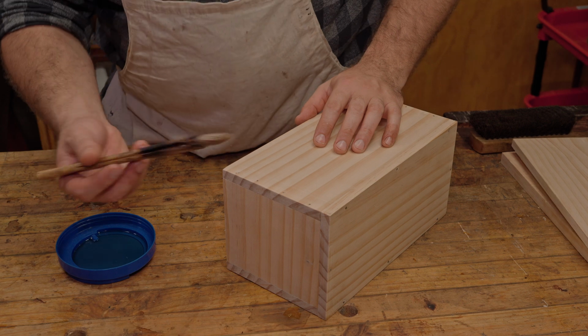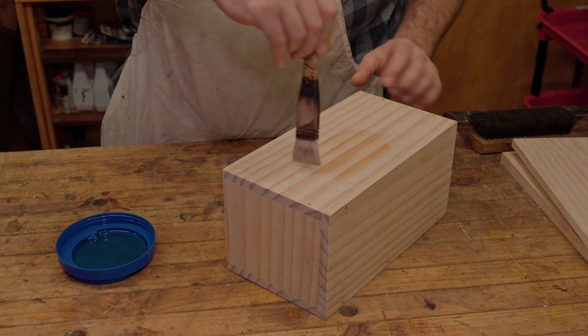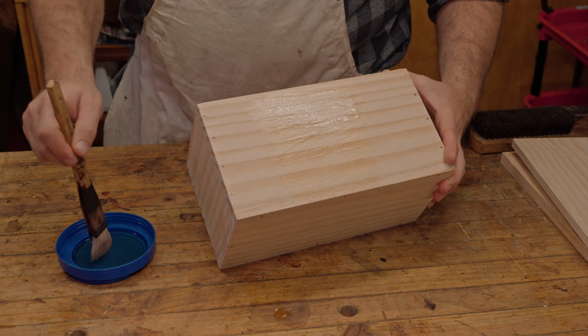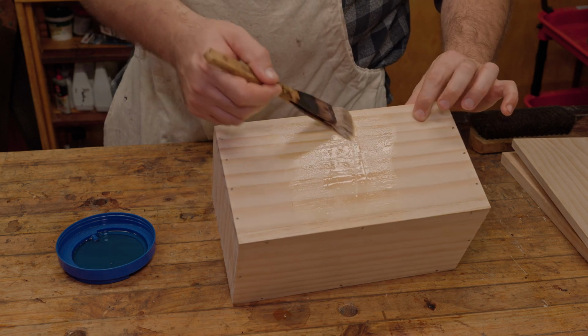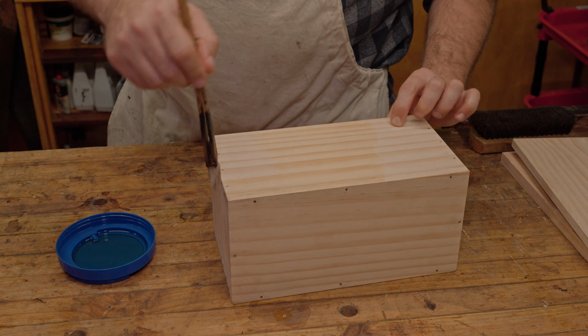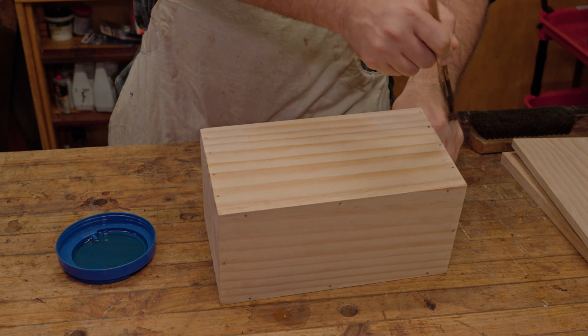What I like to do is come in, and on the long grain I put it in the middle of my grain here. So any additional supply of your shellac is sitting in the middle, and it's not going to run on the sides. And then you run across the long grain like this, end grain to end grain.